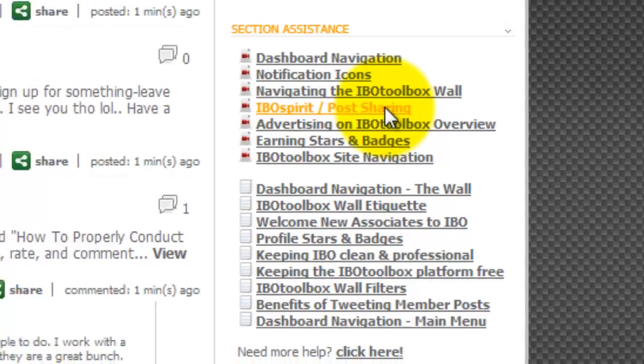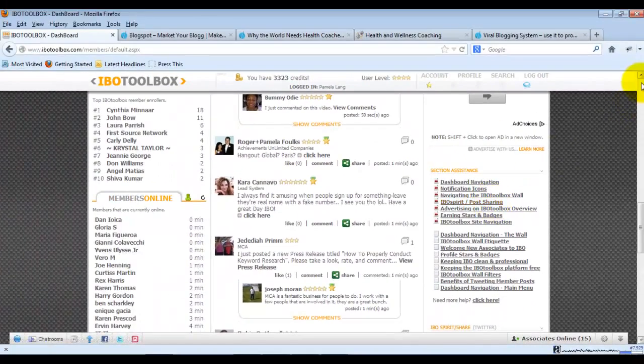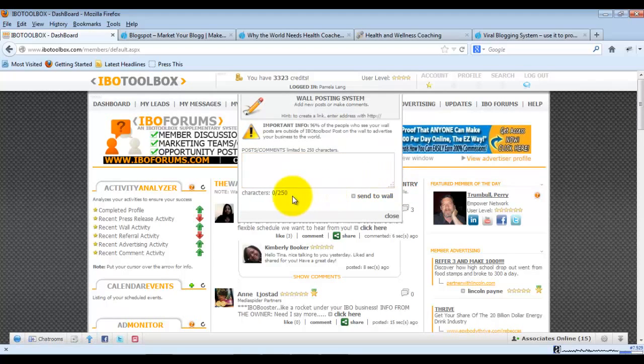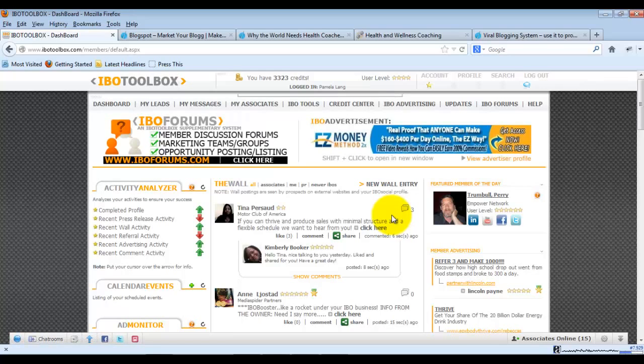The exception to that is if you're posting something straight to the wall here, then go for it. Google indexes that. It's got to be short. It's only 250 characters. But you can post anything you want to the wall here. You're not spamming anybody if you do that. The lobby is the place to talk about your own personal opportunity if you want, because Google indexes it. Google, Yahoo, Bing, this IBO site is closely connected to all of them. So I'll show you what I mean.